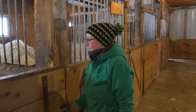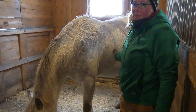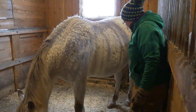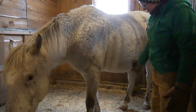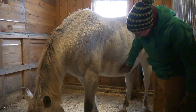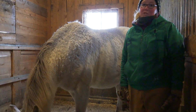Okay, so guys, this is Dancer. This is one of my sister's horses. So you can see she does have a nice big belly. This is a baby belly. You can tell by the pear shape. Sometimes horses will get a pear shape when they're wormy too, but with her specifically, she's got this nice pear-shaped belly. And again, we had her checked by a veterinarian, and she is for sure pregnant. Her baby will be due in July.